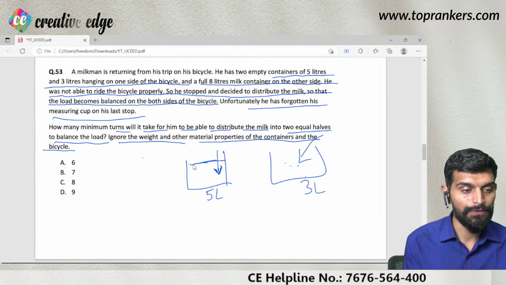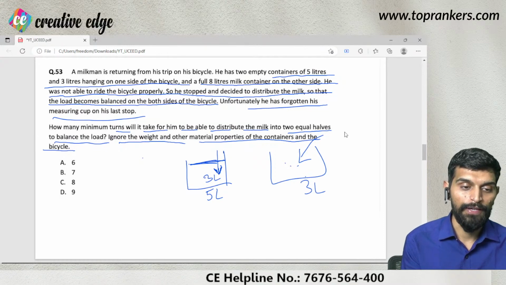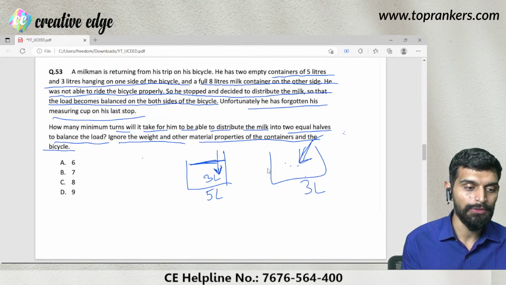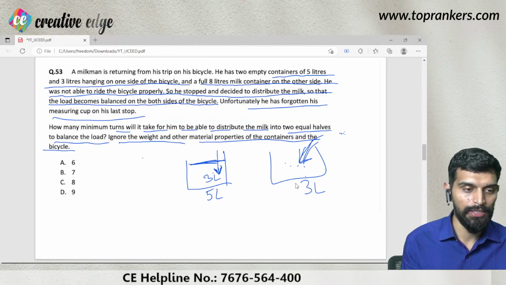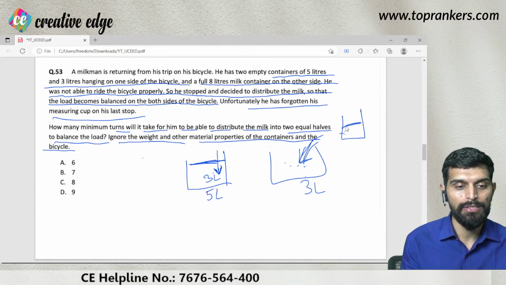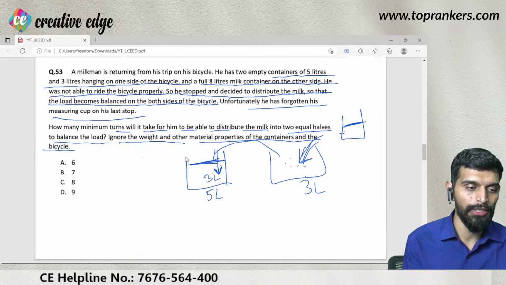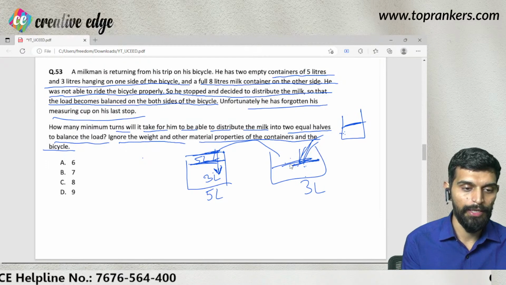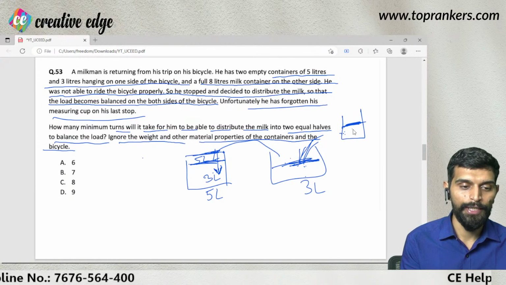So if I've transferred those 3 liters here, I'm left with 5 liters in that container. Again, I'll fill this by 3 liters. So this one transfer here, and then the third transfer is of 3 liters. So the 8-liter container has 2 liters of milk in it. So if I transfer 2 more liters here, this is 5 liters full. 1 liter is remaining here, right? Here it has 2 liters, right? So 2 liters and 1 more liter.